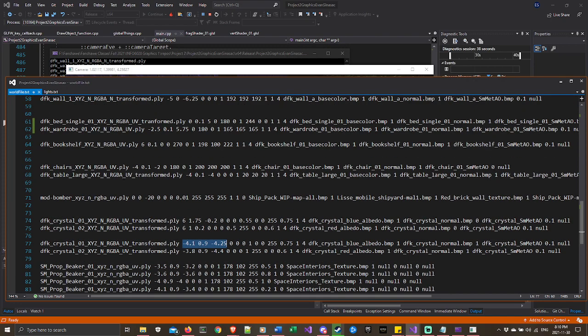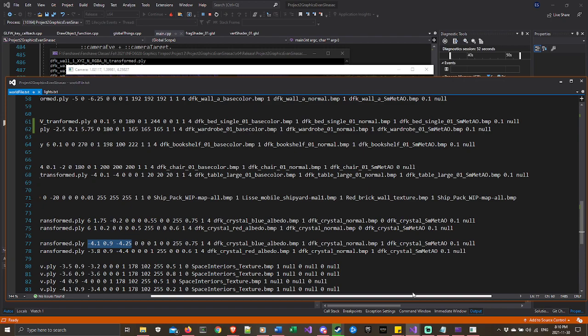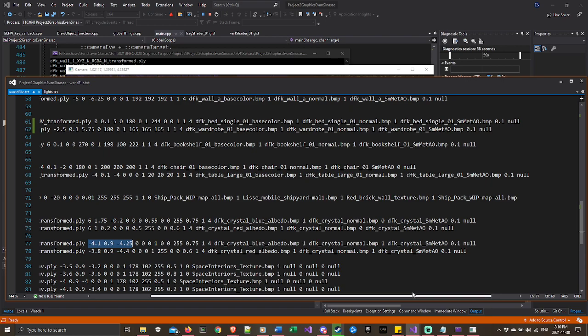bed, right? Table, chairs, bookshelf, wardrobe, bed. 1, 1, bed, single base color, normal. Huh.